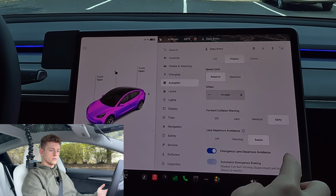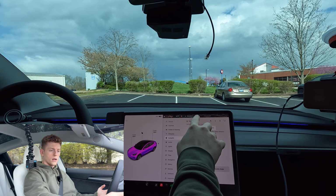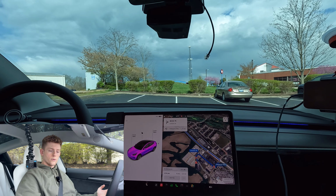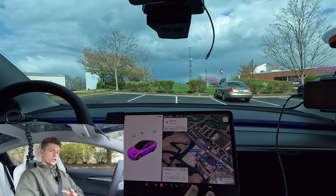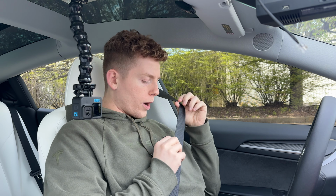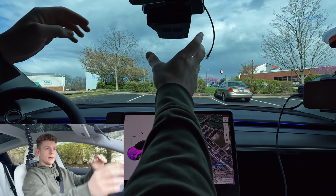Just all the standard stuff that we've always had. So yeah, I already actually have a pretty good destination put in for us. I say pretty good as in it should challenge the car somewhat. We're just gonna see how this does, see if this is the glory that everyone's been making it out to be. And I'm actually gonna take this down.